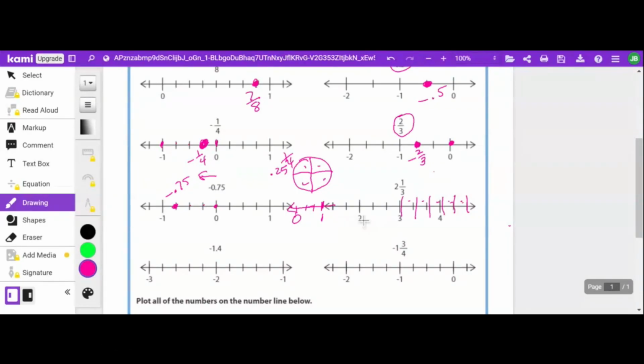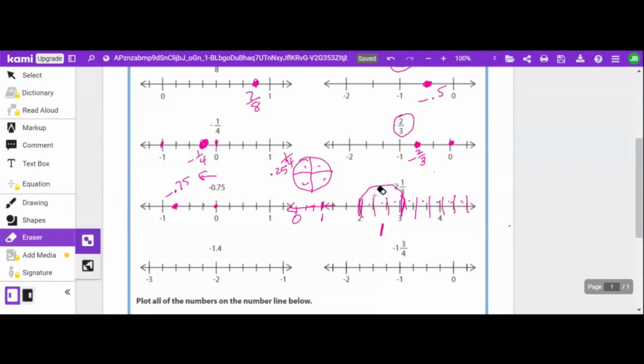Be careful, from here to here, it's 1. That's going from 2 to 3 is 1 unit. But we've taken that 1 unit and we've broken it up into chunks. So I'm asking you, how much is each chunk? Each one of these pieces is how much? Okay, yes, good. It's 1/3. Each one of those pieces is 1/3.